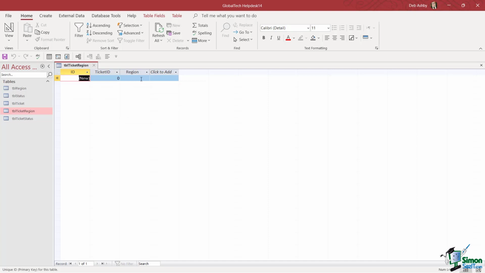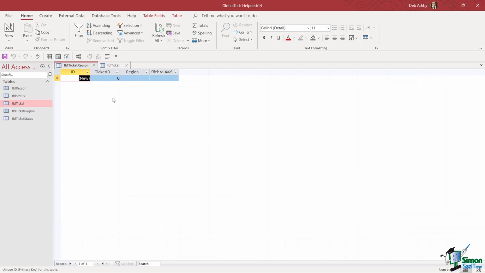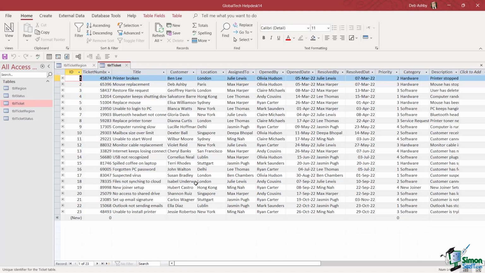And we need to complete information for each of our records. So wherever we have a ticket number in Table Ticket, we need to have some region information for those records. So for example, if we take a look at the first record here, it has an ID of 1. We can see the ticket number, the customer is Ben Lee, and the location is London.